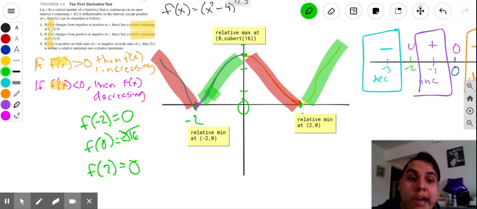And this is a more complex example. So if you're okay with this right here, you should be fine for the assignment. And if not, ask questions during our live Zoom meeting on Monday.